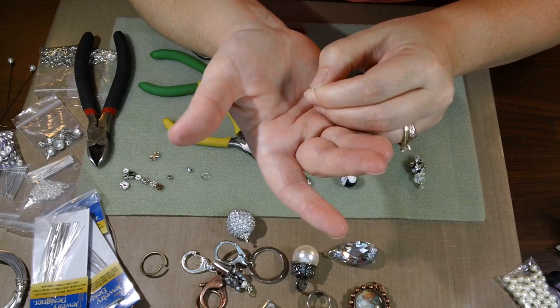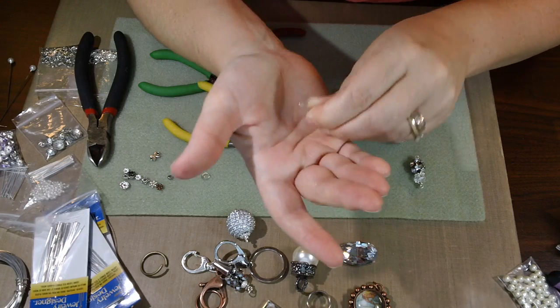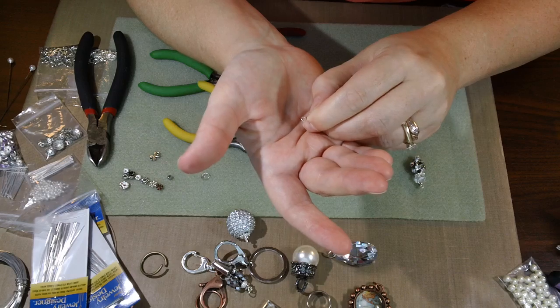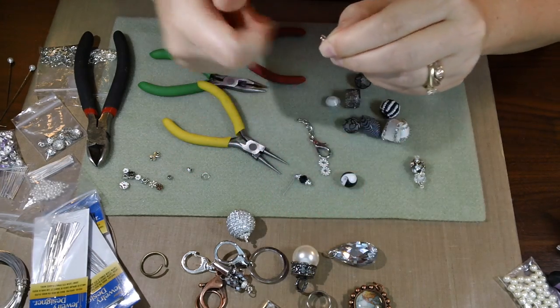But for the charms that I put in a purse that are going to get tugged on and moved around a lot, I think they need to be more sturdy. But there's nothing wrong with this eye either. If you choose to go that way, it's totally up to you. That's the other option if you don't want to twist it over.